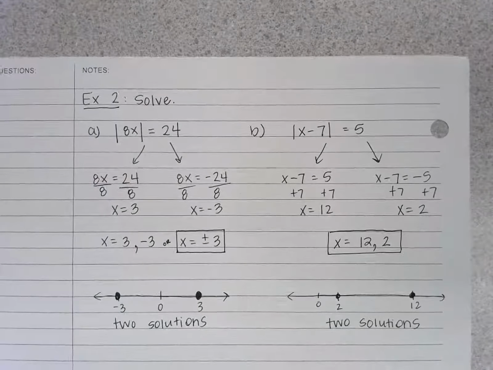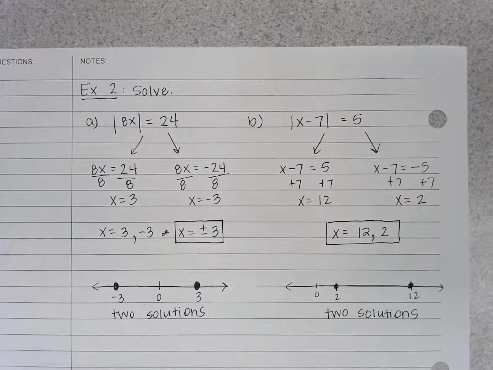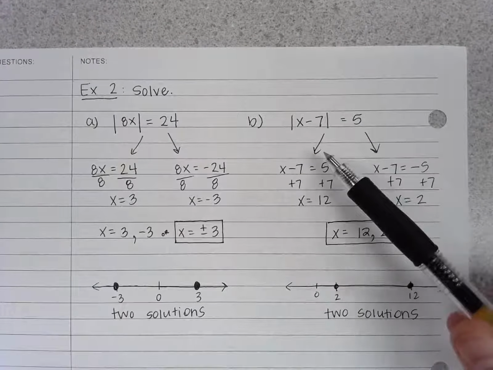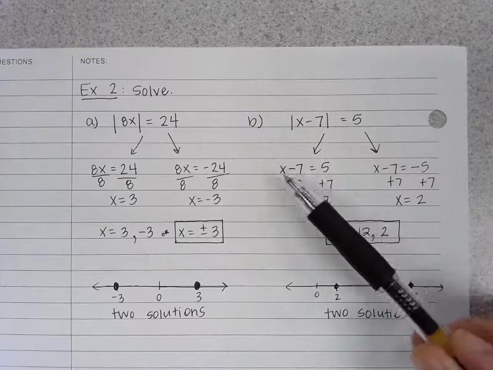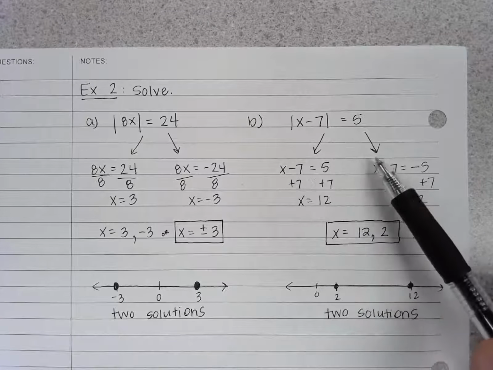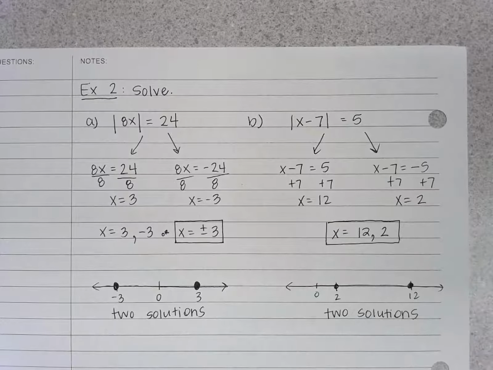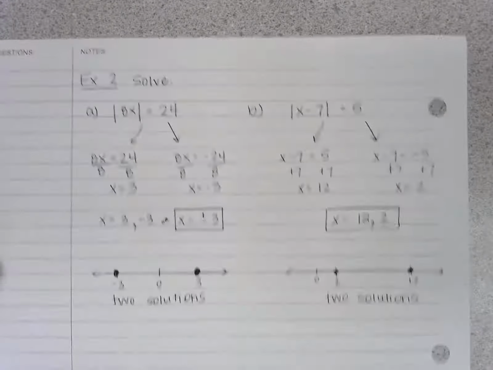So the more you practice these, the better you'll get. I think that's true about a lot of things in math. Make sure that you're showing all your work. Make sure that when you draw the 2 lines to solve the 2 equations, you're dropping the absolute value bars. So there's no bars here, there's no bars here, there's no bars here, there's no bars here. You want to remember that too. Just the more clear you can be with the work, the better you'll do to answer each question.